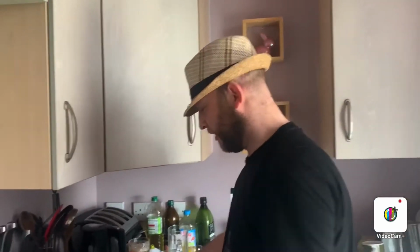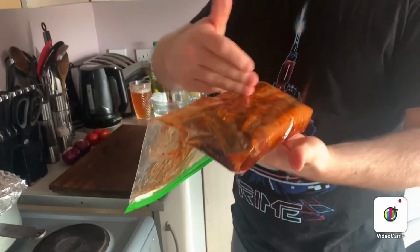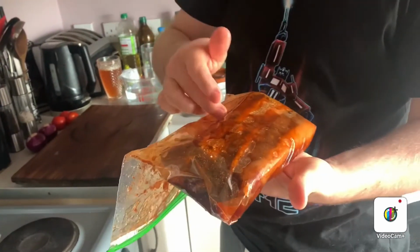You could go to a supermarket, but I'd much prefer if you went to a butcher. And you want to get a short rib of beef. You can get a whole short rib. If you want to get it cut in half, get it cut in half, but I would recommend not.